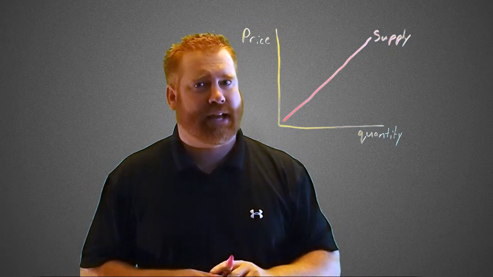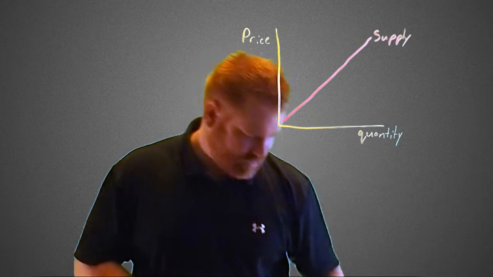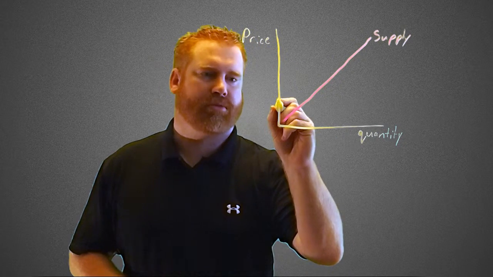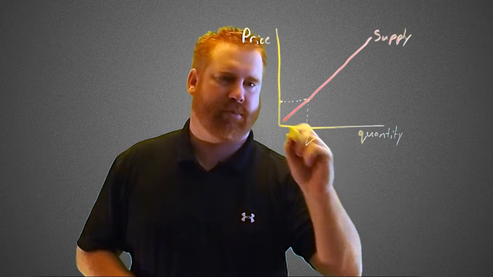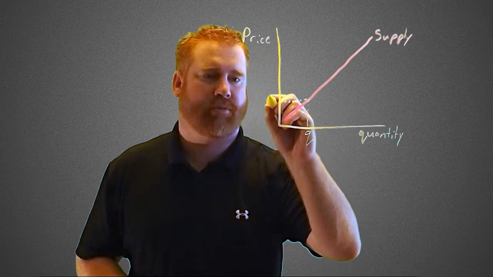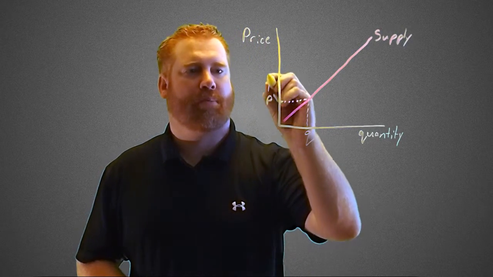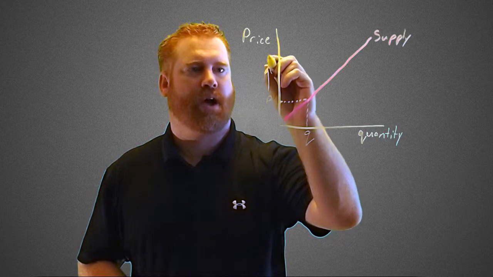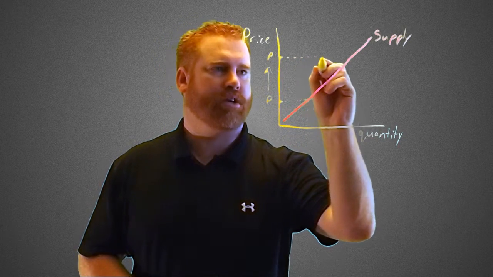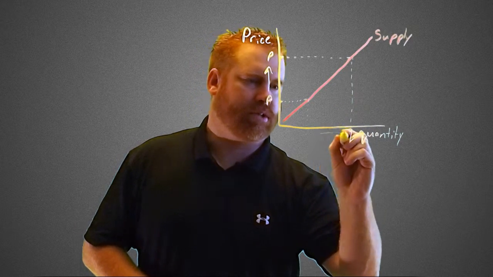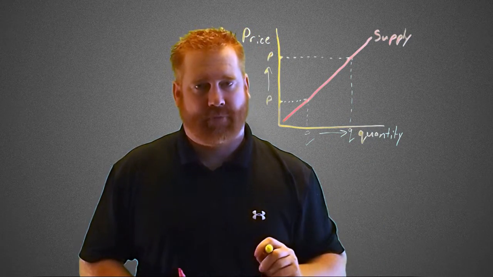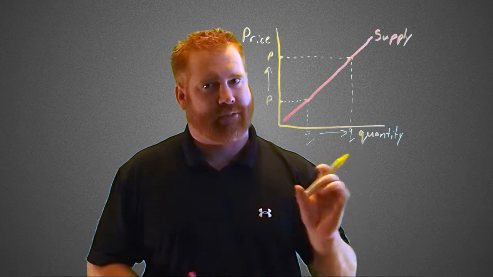The law of supply again states that as the price increases, and we can see that here, we'll start off with a low price, we read over, and we see that this quantity would be available for purchase. And then when the price increases and we go to a higher price, we'd read across to our curve and read down, and we'd see a greater quantity is available for sale. And that is the law of supply graphically.